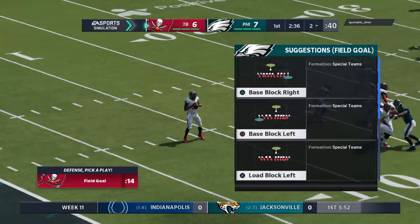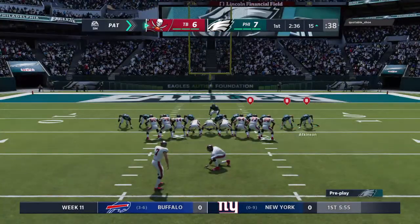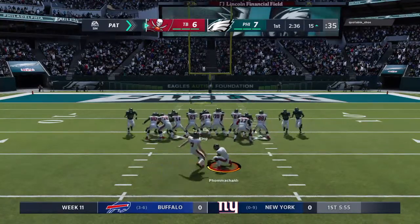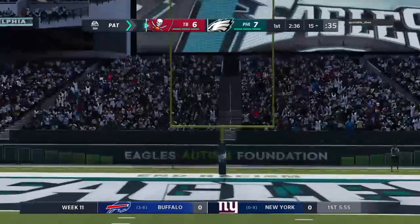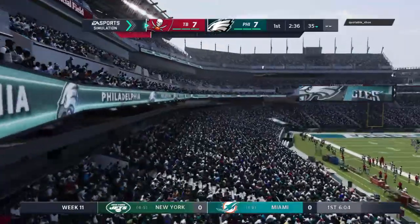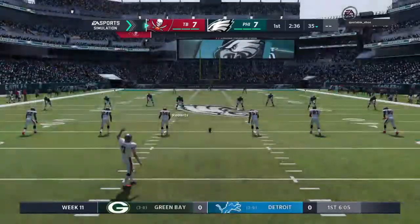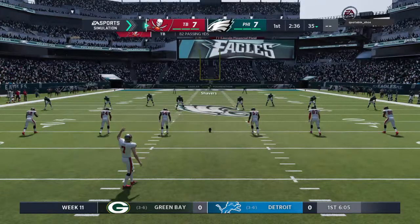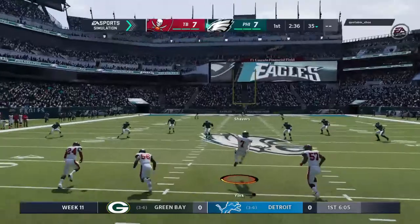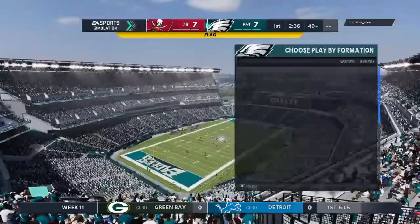82 yards. And the Buccaneers are an extra point away from tying up this football game. And that is how you retaliate after getting scored on one play. Big pass downfield, and you hit the end zone. Almost feels like two boxers just throwing haymakers at each other, doesn't it? One connects with a big one, the other comes right back. They attacked right back on the first play of the drive and hit them big. Each team has scored. 7-7 here as the kick's away.